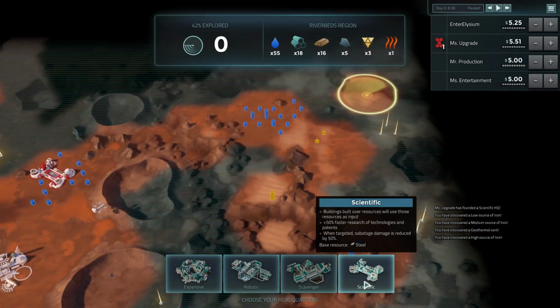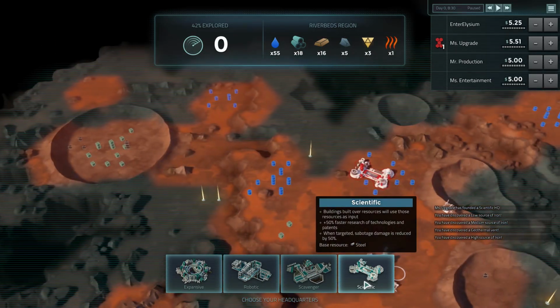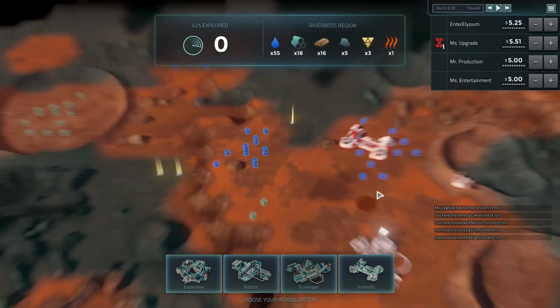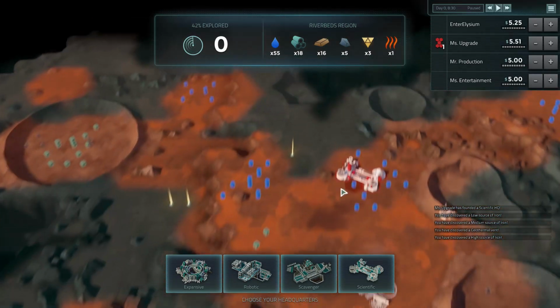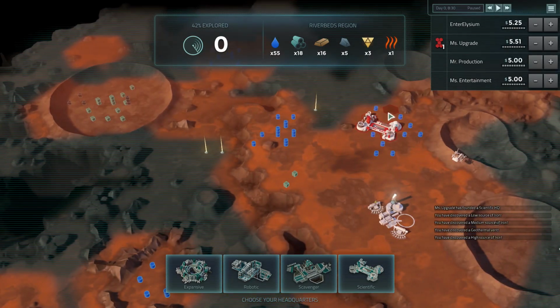Scientific, these guys are horrific. I'm not sure if they're just terrible, or if the tutorial with them is terrible, but they suck. They have the ability to basically ignore intermediate steps in the production chain. For instance, if they were going to make food, they need water. So you'd put a water mine down, and then you'd put a food thing, and then the water would go to the food thing, and you'd get the food.